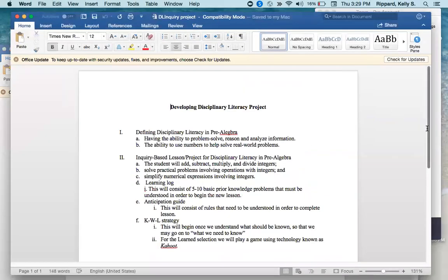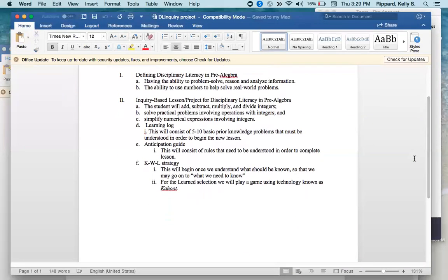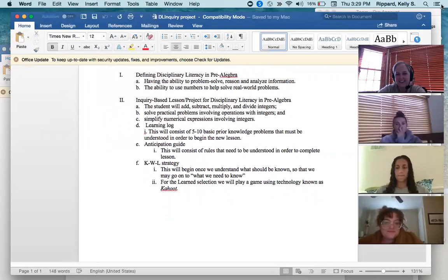This is my math one. So at first glance, what do you think about this? Your faces are pretty funny right now. Emily's like, it looks like it's missing half of the assignment. Yeah, that's what I said. I was like, what is this? She's got a good idea though.